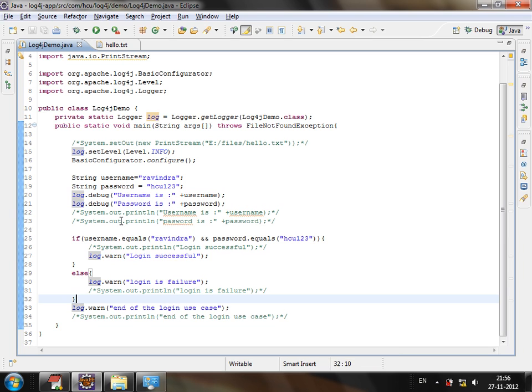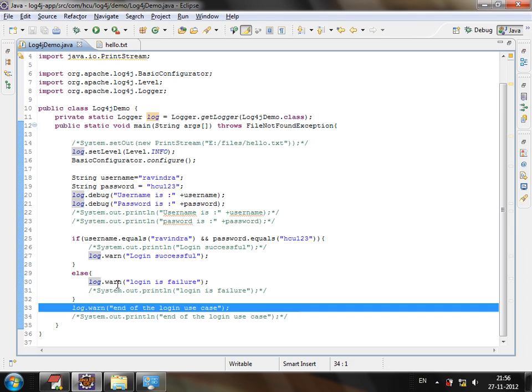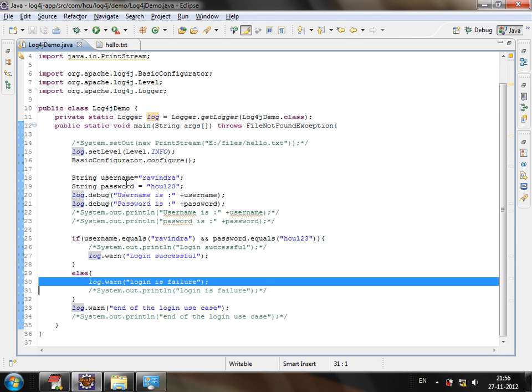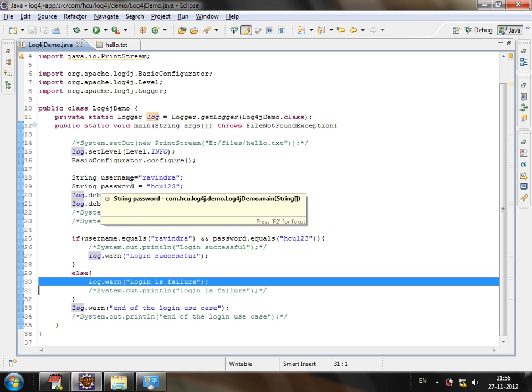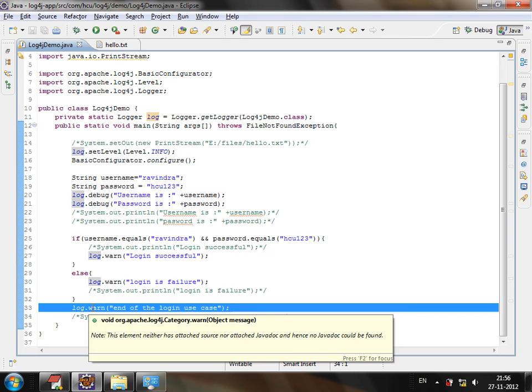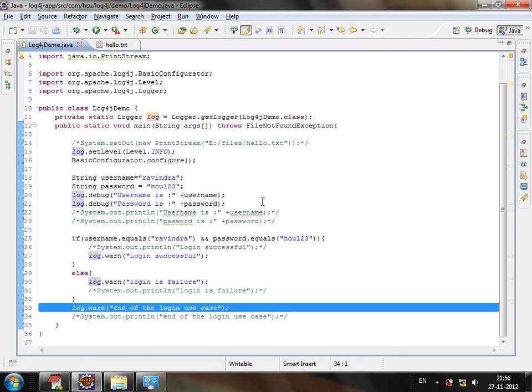There is a possibility of printing first, second, third and fifth. Let's ignore the fourth one. In this particular execution, first, second, third, fourth, fifth, these statements will be executed. But among them, how many are logged into the console?